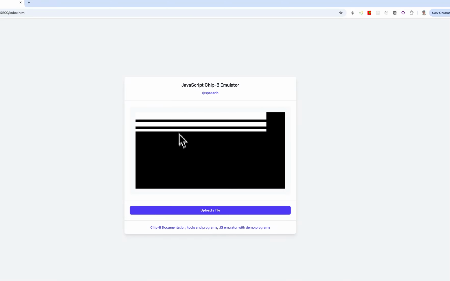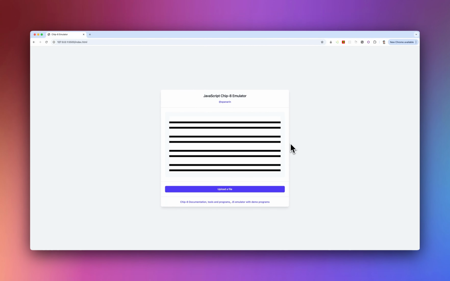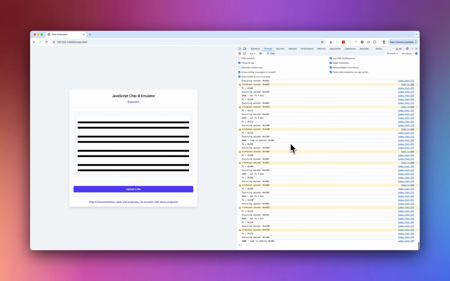So Cavern, let's check out what is inside. We have some probably splash screen, but I don't see why it's empty. It seems that we didn't implement some of the opcodes, so we can check our console.